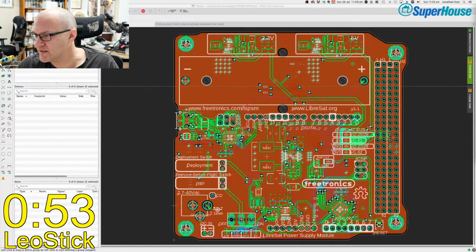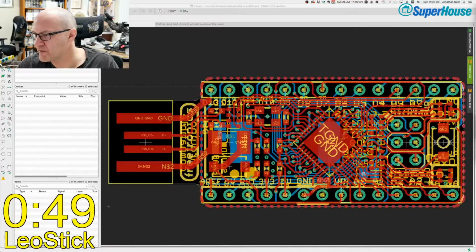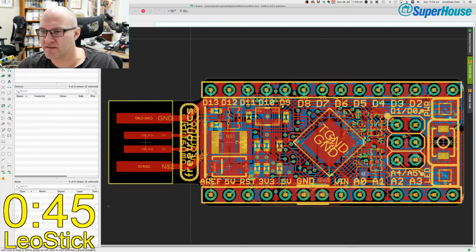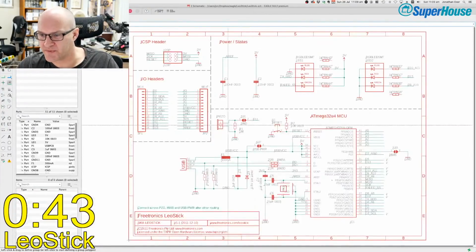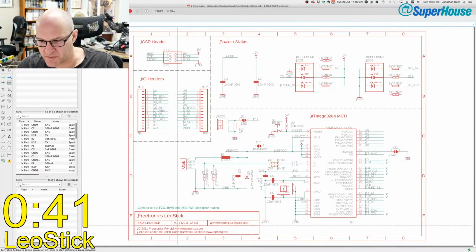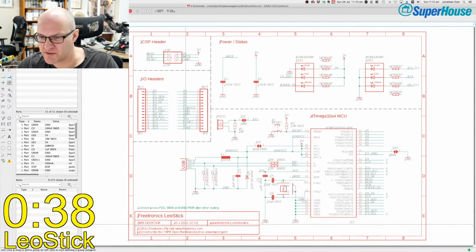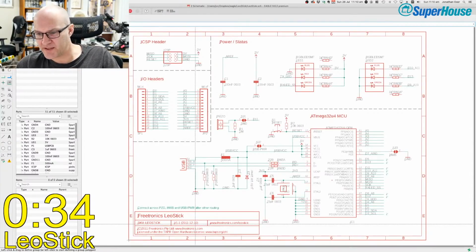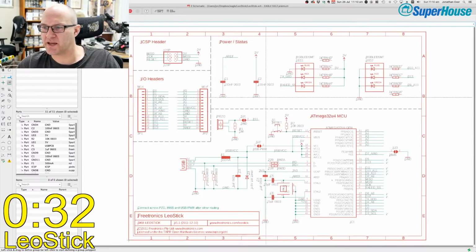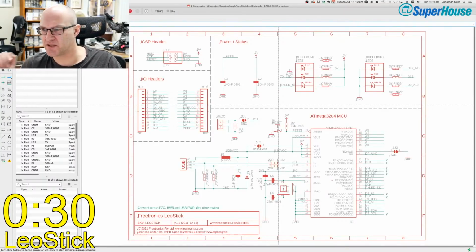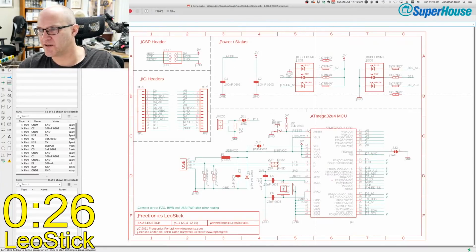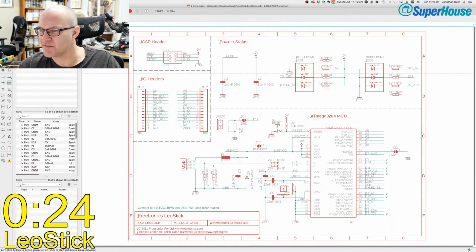LeoStick is basically an Arduino Leonardo in the form factor of a memory stick. And I did this board, when was it? Version 1.1 was 2011, but I think it might have been 2000. Oh no, it was late 2011. And this board was then given away to everybody who came along to LCA 2012. So it's an ATmega 32U4, just like the Arduino Leonardo. It's got an RGB LED on it. In fact, it's got two. Why is that?